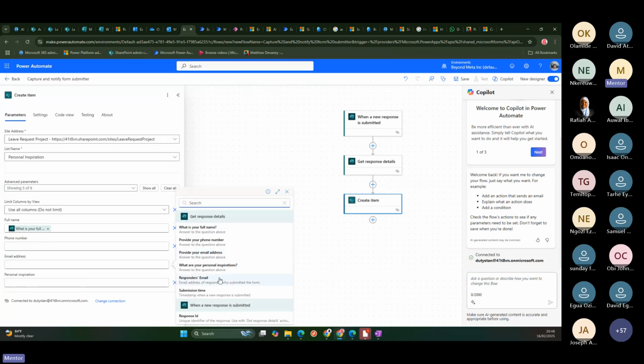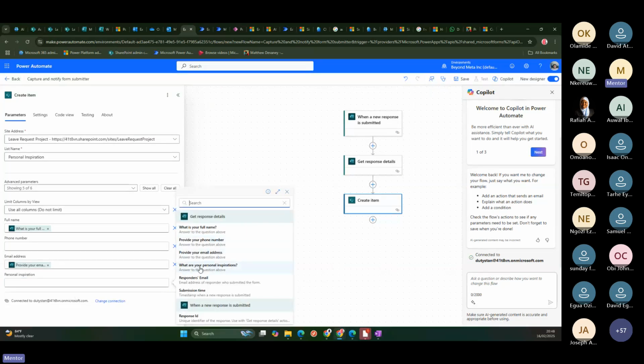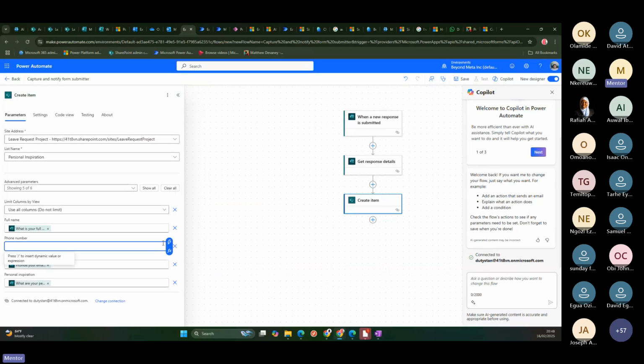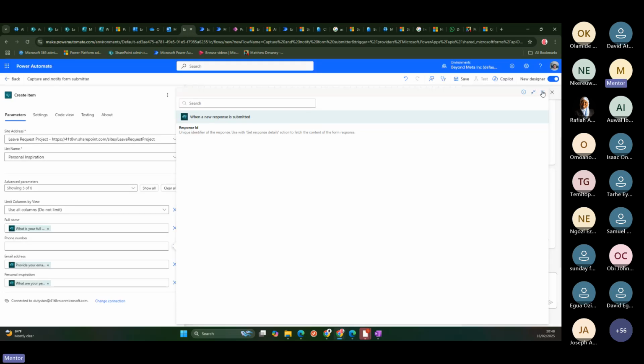Don't know why that isn't showing. Provide your email address, what are personal inspiration, phone number. I'm wondering why that isn't showing up.